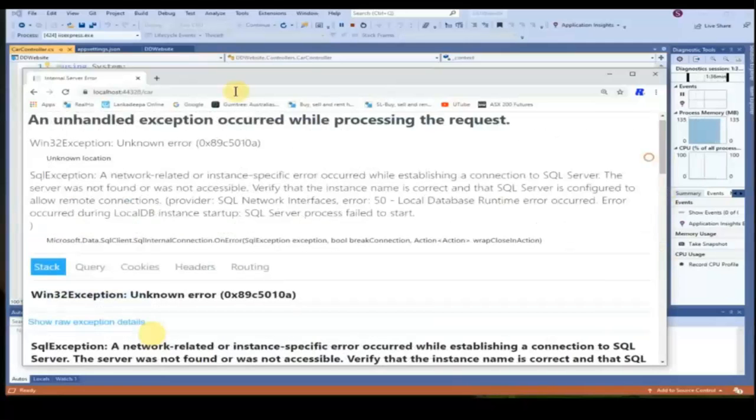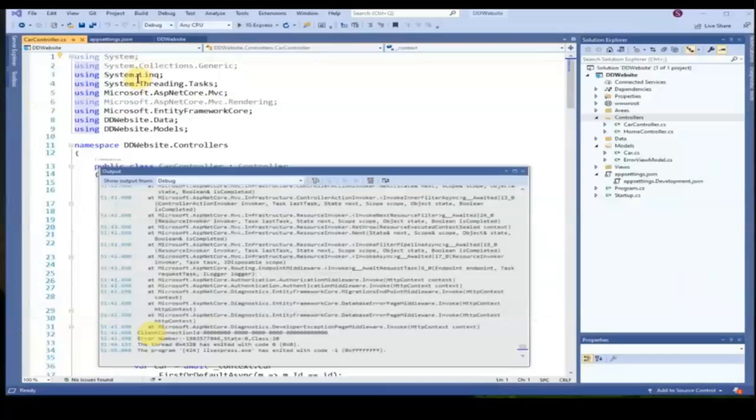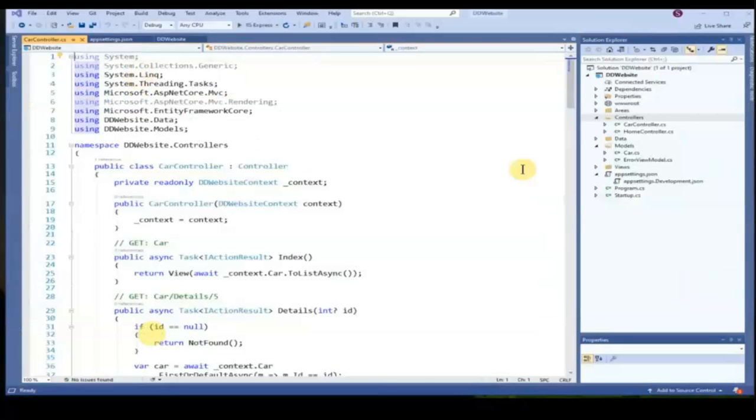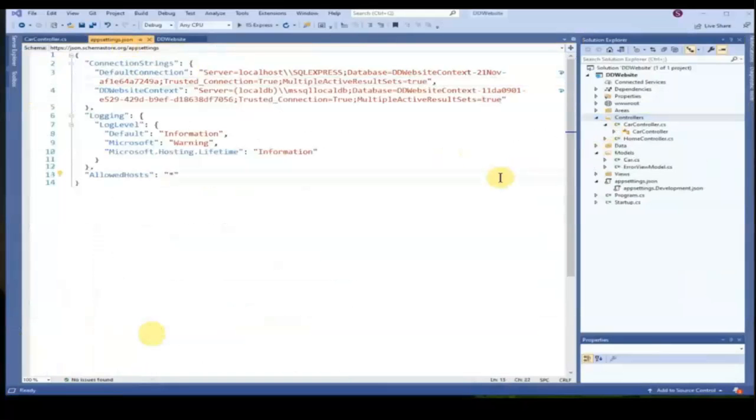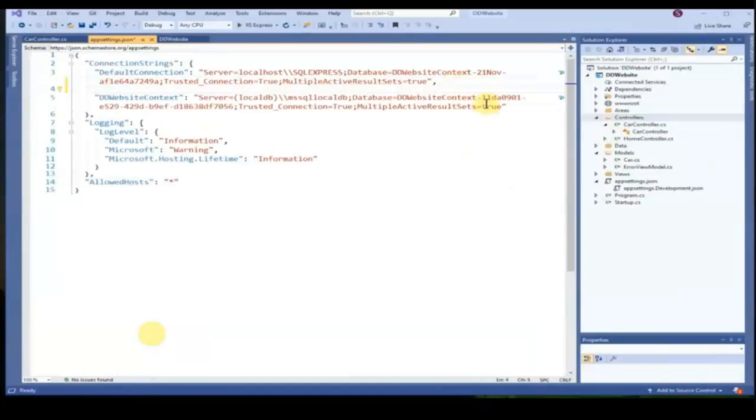We'll see what is the problem. Okay, and maybe it is in the app setting. So in the app setting, they have added a separate connection string. But we have only one database, so we'll copy that one default connection string to the other one. That should solve the problem.